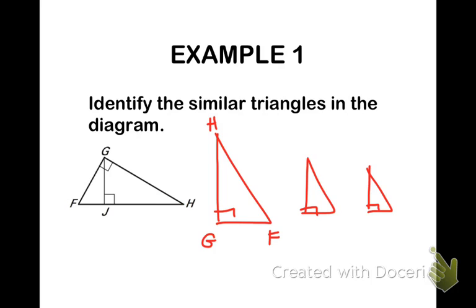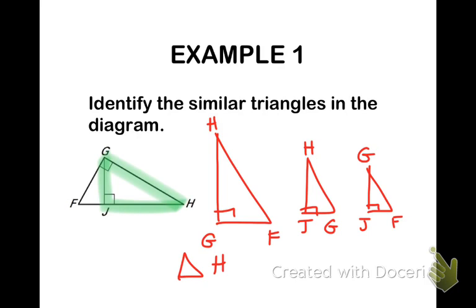All right, so now let's look at the medium triangle, which is this one over here on the right. My right angle is at J. Long leg goes up to H, which should make sense. These and these should always be the same. Short leg goes to G. Triangle on the left, my right angle again is at J. My long leg goes up to G. Short leg goes to F. So now can you write a similarity statement?